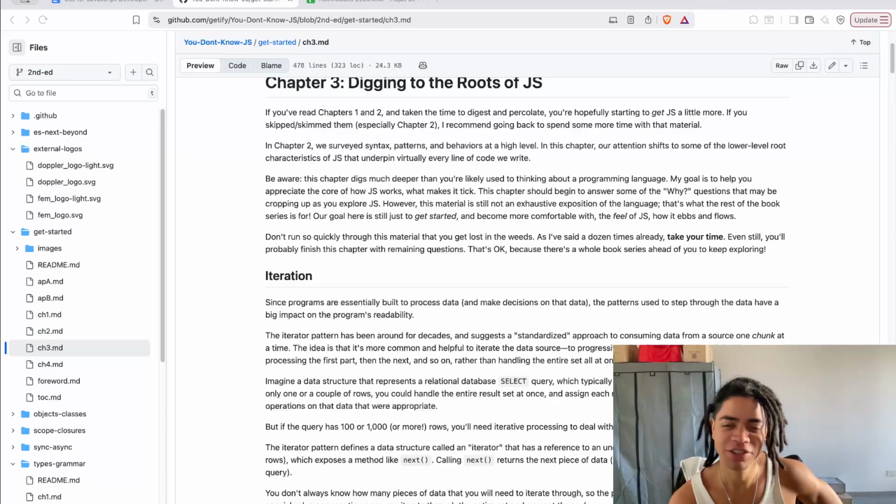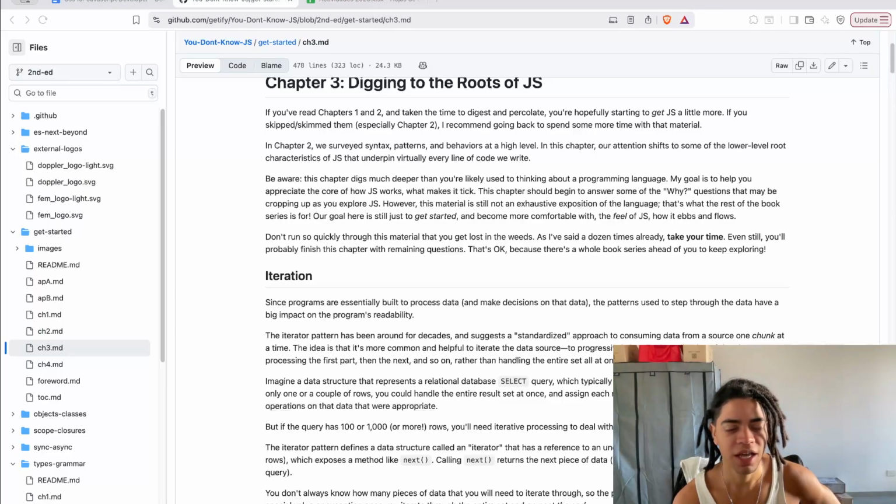And today, let's take a look at digging into the roots of JavaScript, as a way to understand the low-level features that JavaScript virtually does anytime we write code.